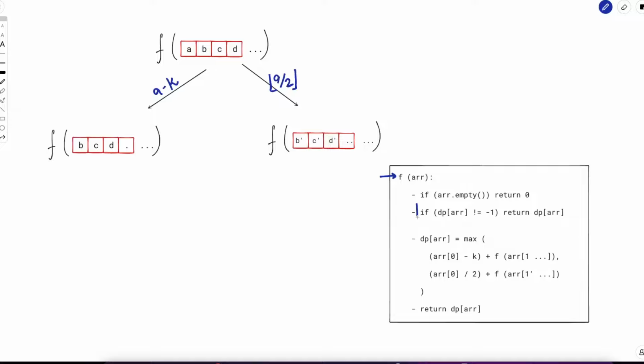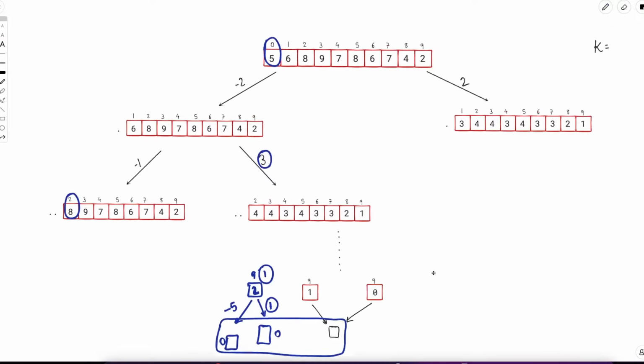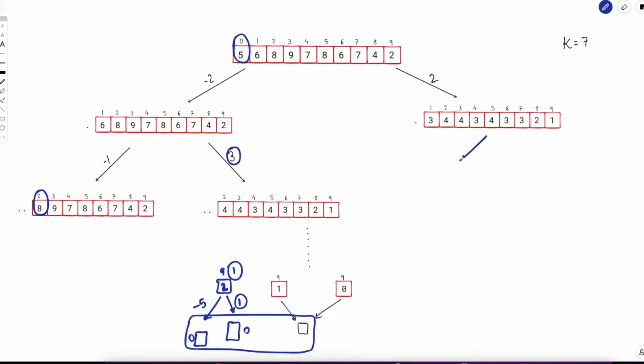Now you have to memoize this as well. Basically there will be scenarios where we have to compute the same array again. How? Let's look at it. If you just expand this as well, there are two choices. Either you will take 3 minus k, which is minus 4 points, and with minus 4 points, what array will you get? You will get this same array itself, right? Because the rest of the things will remain the same.